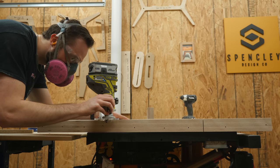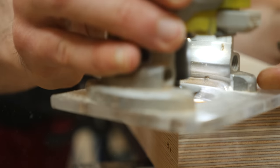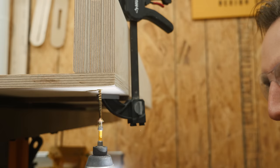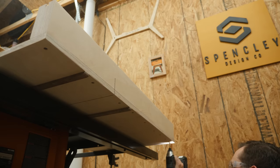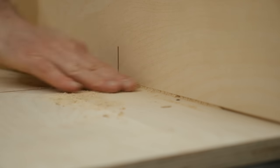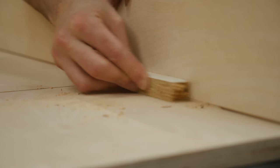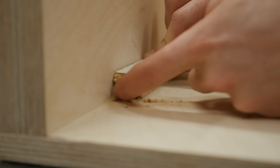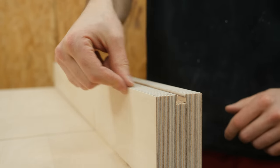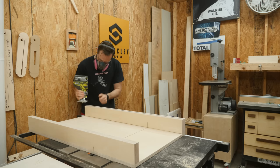With the fence removed, I route a small chamfer on the bottom side of the fence. With that done, I could pop the screw back into the base until it was just barely poking out, and then fire in all the rest of the screws. With that chamfer, pieces will stay flat up against the fence, and even if you make a ton of cuts and sawdust is all over the sled it'll just slide out of the way into that recess. Without the recess, sawdust would get wedged behind your workpiece and throw off the accuracy of your cuts. These edges are also kind of sharp on my hands, so I'm going to hit everything with a roundover bit just to soften things up.